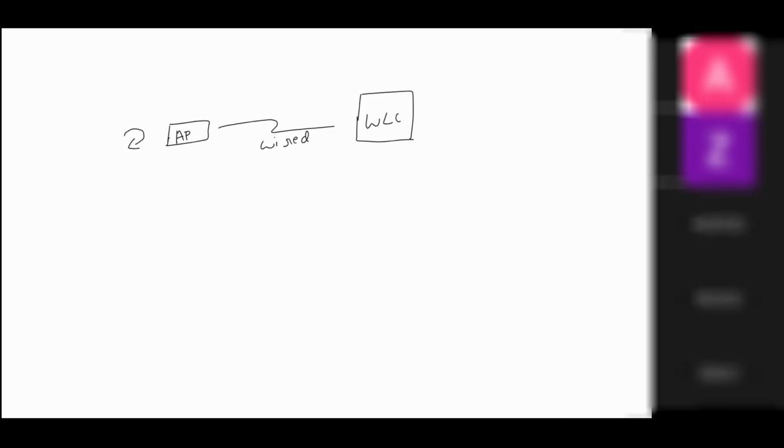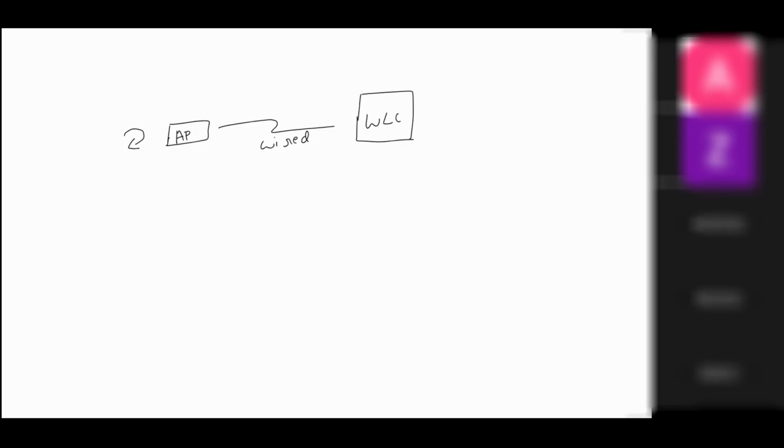Once the AP boots up, the bootstrap program triggers a few things. The first thing is the discovery phase. In this, the AP will broadcast the packet in the same L2 network, and it will try to search if any WLC is present in the same subnet. If the WLC is present in the same subnet, then the WLC is going to respond. What happens if there are multiple WLCs? Whoever responds first, the AP is going to send a join request to it.